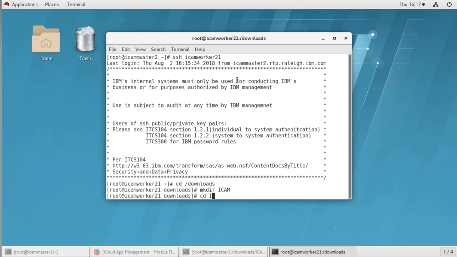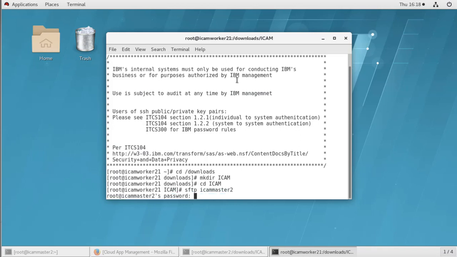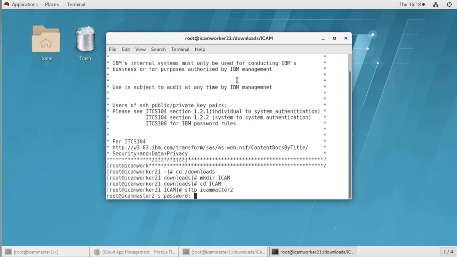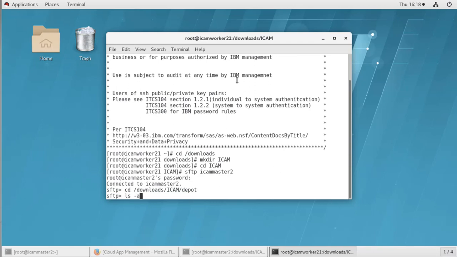Now from this ICAM folder, let's do an SFTP and go grab the code out of the depot. So let's go back to ICAMmaster2, which is our master node, and let's provide the password.